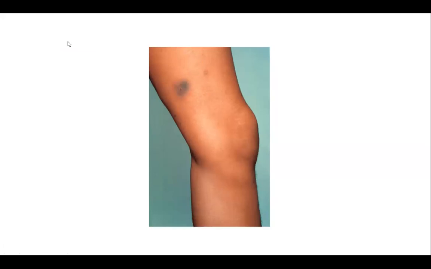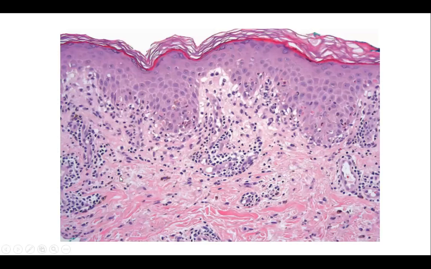Mastocytoma, isolated, localized. Possibly, even though mastocytomas don't usually give a bruise-like appearance. But I like to add, for example, lymphoma, you know, it's in an extremity, it's bruised, it's circumscribed, so it could be lymphoma. Let's see the histology, if it tells us anything. So what pattern of inflammation do you see here? There's an interface dermatitis. So among the differential diagnosis that we talked about, which entity is an interface dermatitis?